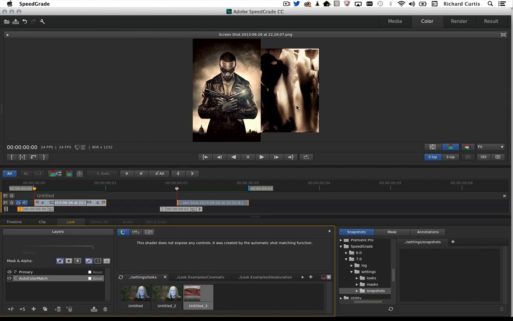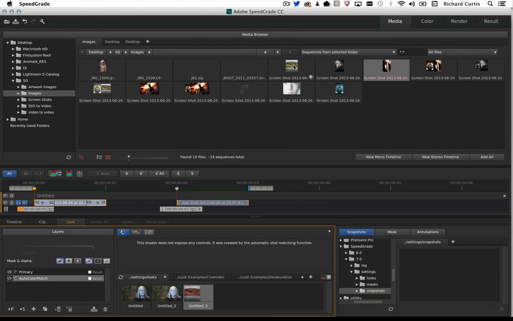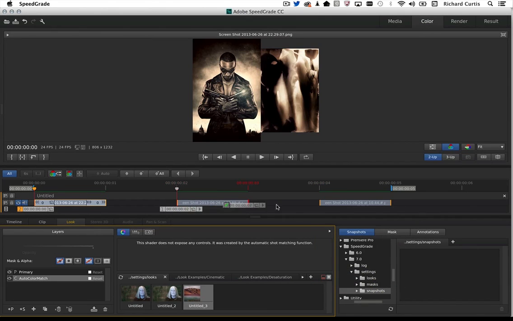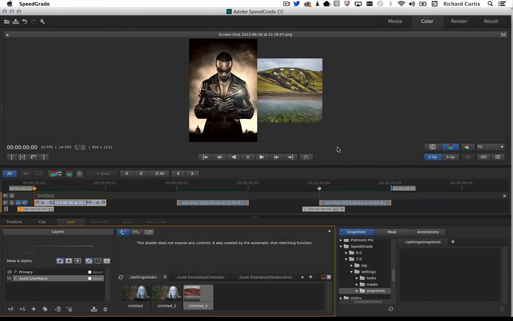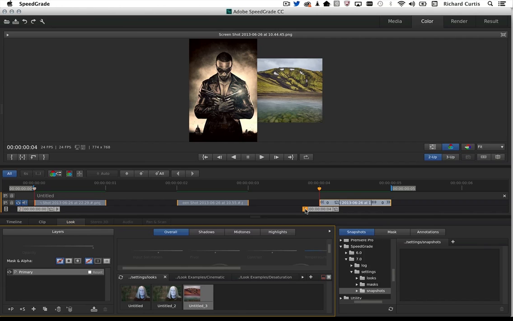Okay, so let's do a few other things. Let's take Julienne's image and see what happens if we do that one. Let's take the green one over here, and let's put that onto the timeline. Let's move the second playhead over to here, and let's match these two shots. So match Julienne's image over to Glyn's image. And you can see there that now we've got a very different look and feel. Let's go backwards in time, and let's just move these around. Highlight number 1. We're going to transfer now Glyn's look over to Julienne's look. See what happens there.